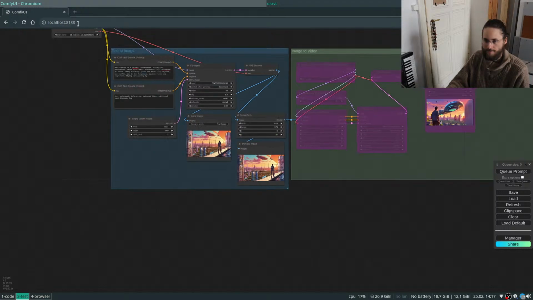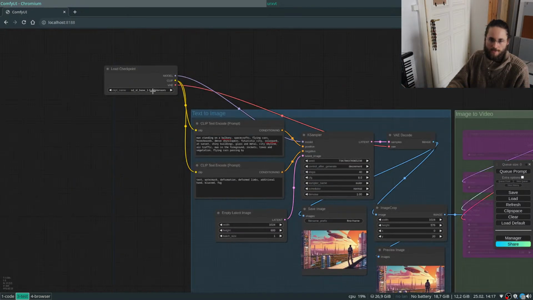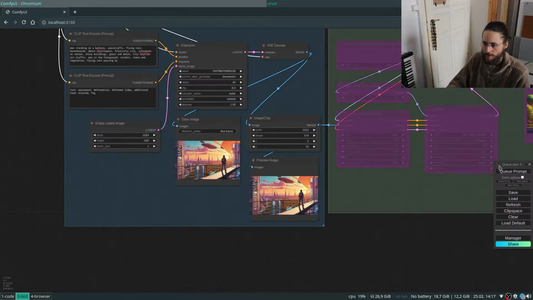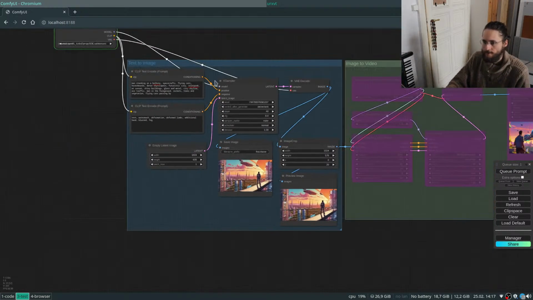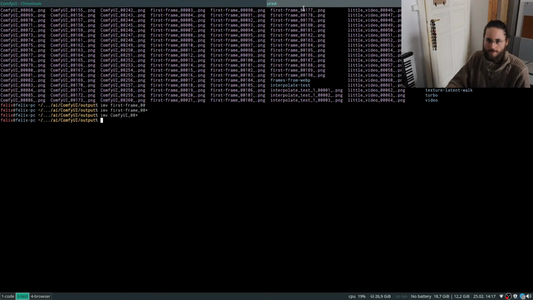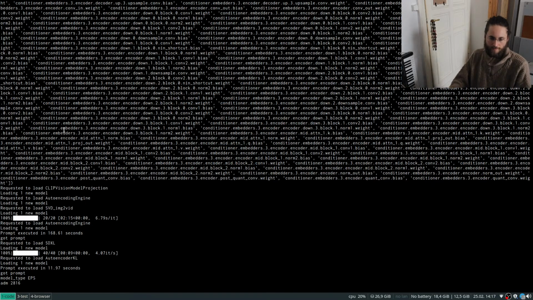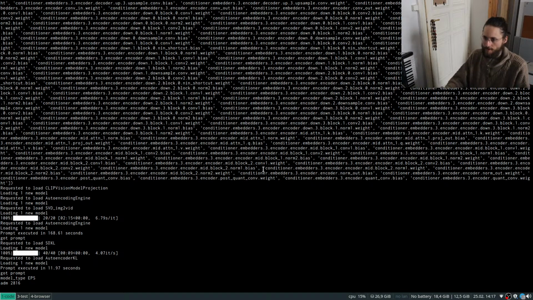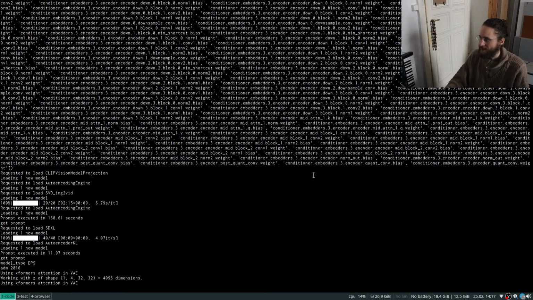So let's try to use the StreamShaper XL model, and that takes a moment to load. You can see here we're loading a new model. This is the ComfyUI output.